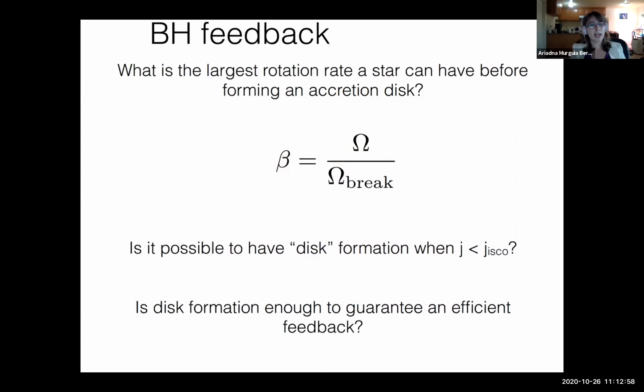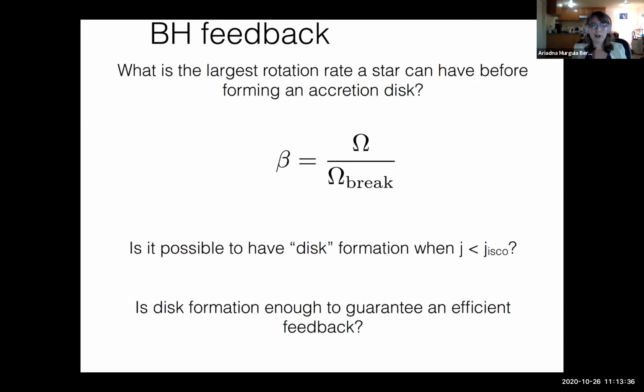So basically, I've hopefully convinced you that at high angular momentum, if a massive star is collapsing and a disk forms, this high angular momentum flow can halt the collapse of the star and eject the envelope, and there will be a bright transient. But if there is no angular momentum, then the entire star gets accreted onto the black hole. And in that case, everything is directly accreted and there is no bright transient. So there must be a point between these two where there is a transient and there is no transient. And let's figure that out.